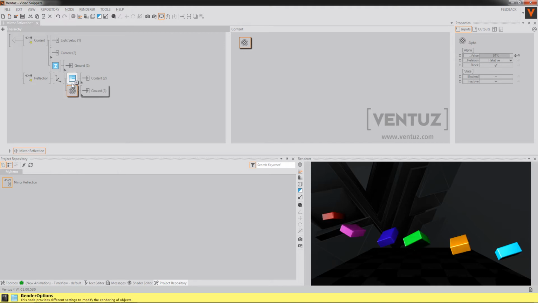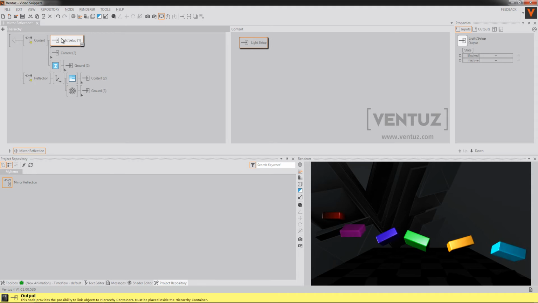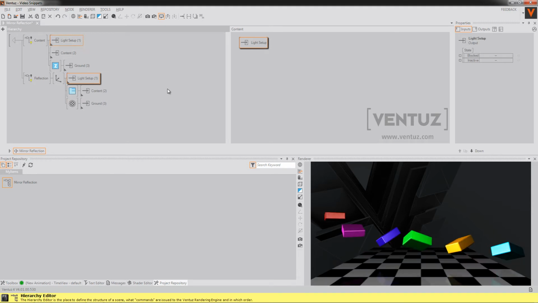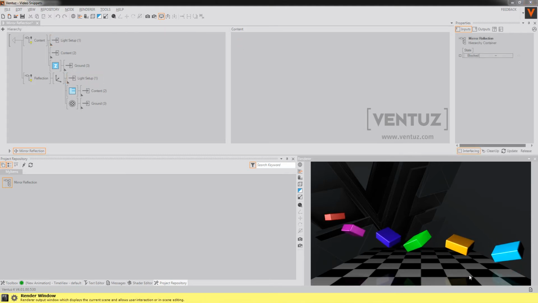y-axis, because now we will create a linked copy of the light setup so that the ground is visible as well. So now the light is mirrored as well and looks much better, but we still have the problem that the cube down here is visible next to the ground, and you may experience several other problems with that when you use just a small ground.